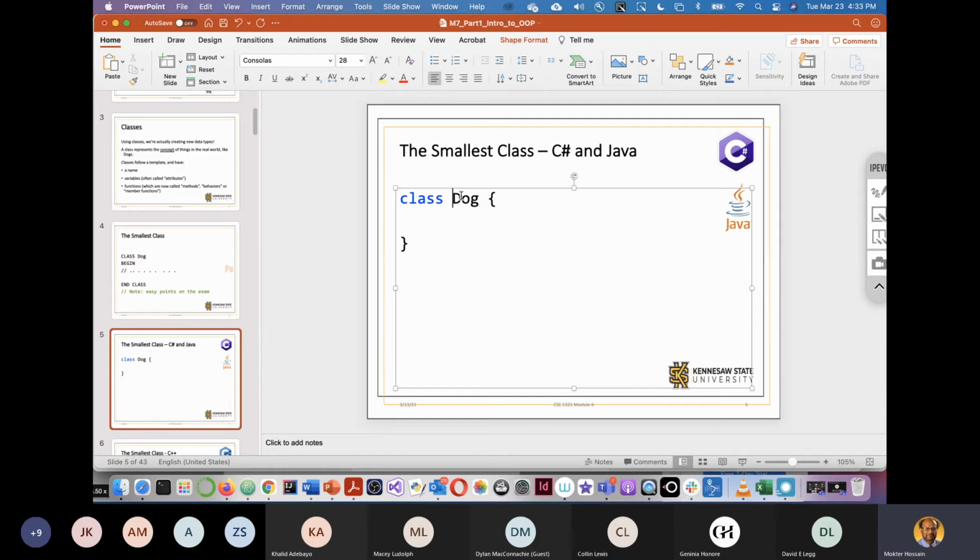Remember that we should follow the naming convention. The class name should be a good name, so that by hearing the name we can guess what it is about. Whenever I say dog, we imagine an animal, right? A dog has features: legs, a name, an age, weight, color. Is it a pet dog or not? If I ask is pet, a Boolean, the answer is yes or no, true or false. These are the variables, the attributes of a dog.